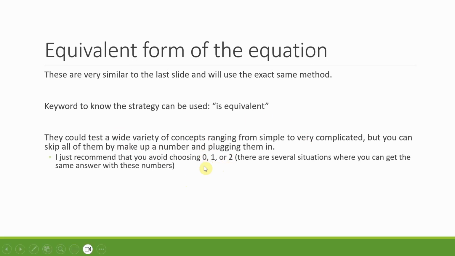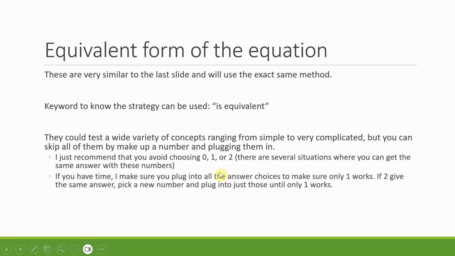Because if you multiply anything by 0, you're going to get 0. Same thing, anything by 1, you're going to get itself. So same thing with the exponents. If you raise to a 1, you're not actually raising to anything. 2, you're generally fine, but there's just a few weird ones with that. But any other number, you'll be good.